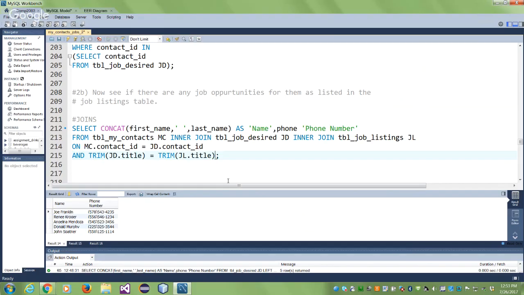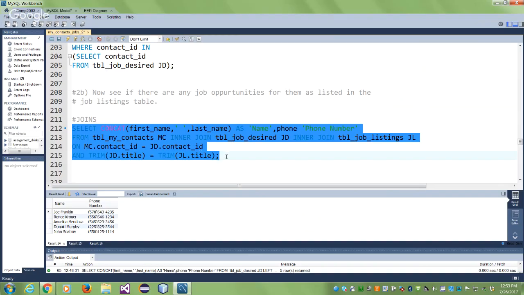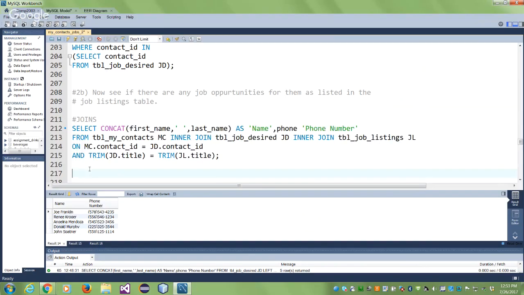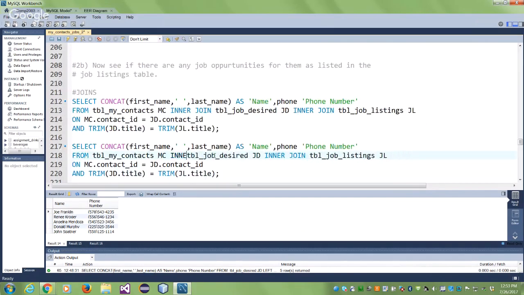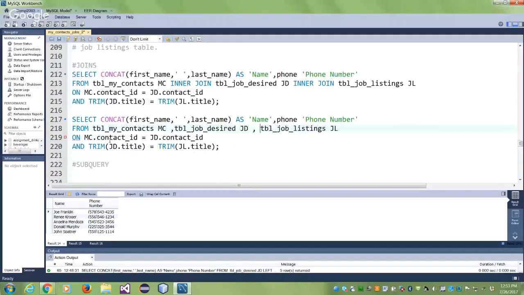Make sense? So now, of course, if you've got the knack of it, you can do the same thing and start putting commas. I leave it to you. I'm just saying you can do it. So you can put a comma here. You can put a comma here. And instead of ON and WHERE and so on, now you can't use ON at all with commas. You can do it this way also, just for your information. And both of these are joining conditions. So therefore ON was easier to understand. So you can write it like this. You can stop using the words inner join if you like and start using commas.